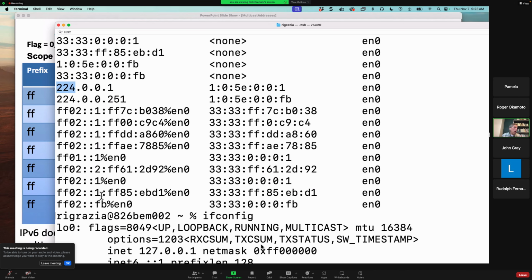This is the all IPv6 devices group. This is the all IPv4 devices group. So we do belong to these multicast groups in IPv4 also, at least the all devices group. We just utilize this much more in IPv6.